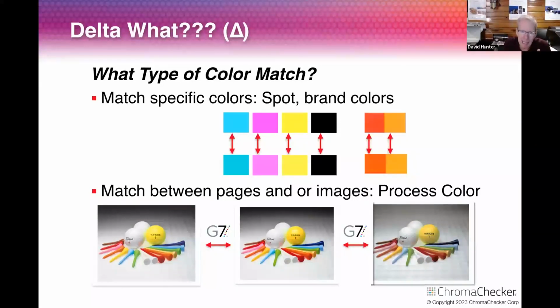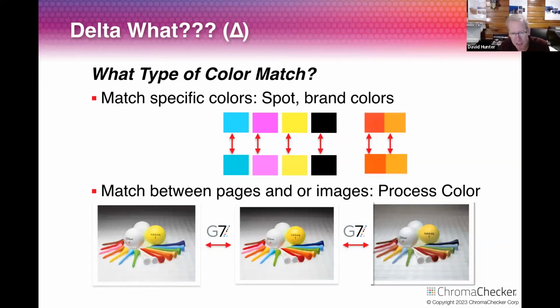Well, delta E, hopefully most of you understand if you've attended our seminars in the past, is a metric that defines how close any two colors are to one another. So how close is the cyan above to the cyan below? How close is the magenta above to the magenta below? And it can be applied to both process inks, single inks, as well as spot inks. So it's a single color comparison to one another. And typically, the metric we use for this is something called delta E.